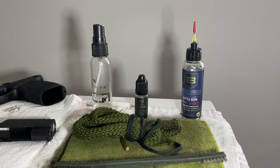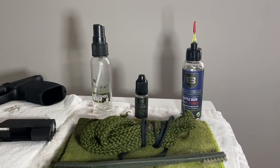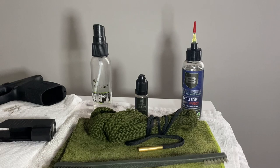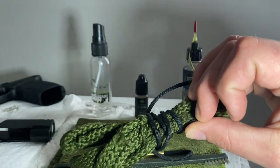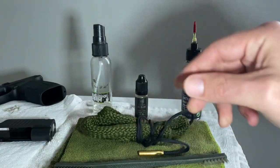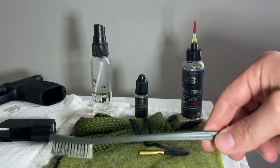This is called a bore snake — this one's 49 caliber and 308. Bore snakes are awesome: you just put it through your barrel once or twice and your barrel is clean. It's easy and small — no more having to get all those rods and different end brushes. Those metal end brushes are really harsh on a barrel. The bore snake can go anywhere, so that's a good piece of kit.